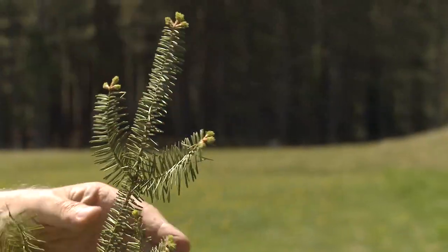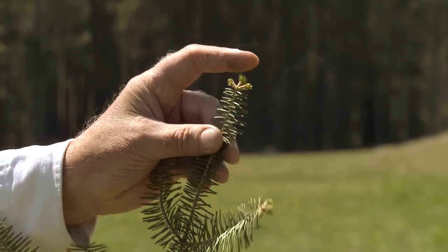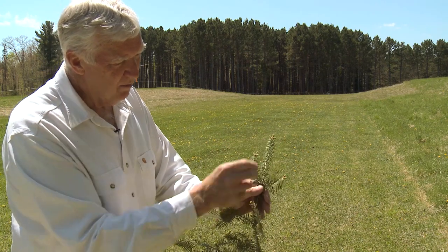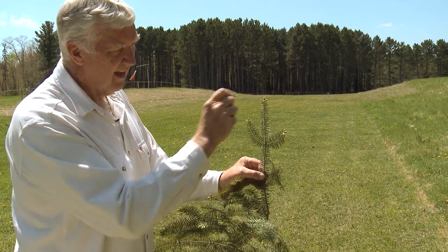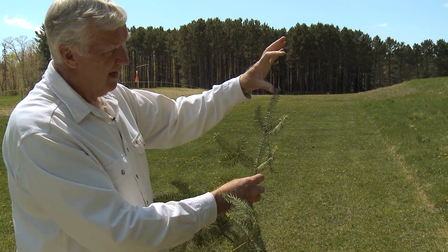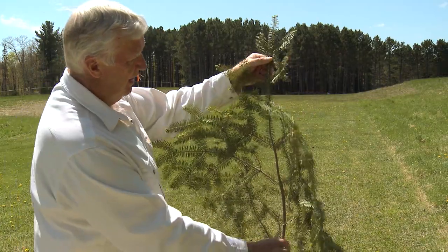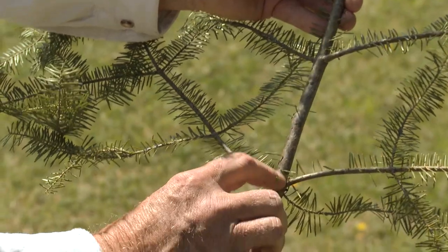Here you can see some sap bubbles in the bark of a balsam fir. One interesting thing you can see exceptionally well on balsam fir is the growth pattern of the branches. Right at the tip of the branch — and again, this is May — you can see three brand-new little branches starting to grow. Next year at this time, these three will look like the ones just behind them. That's one year's growth, another year, and by next fall, this will have extended and grown two new branches. If you look at the whole branch, you can count that this branch is seven years old where it was broken off.